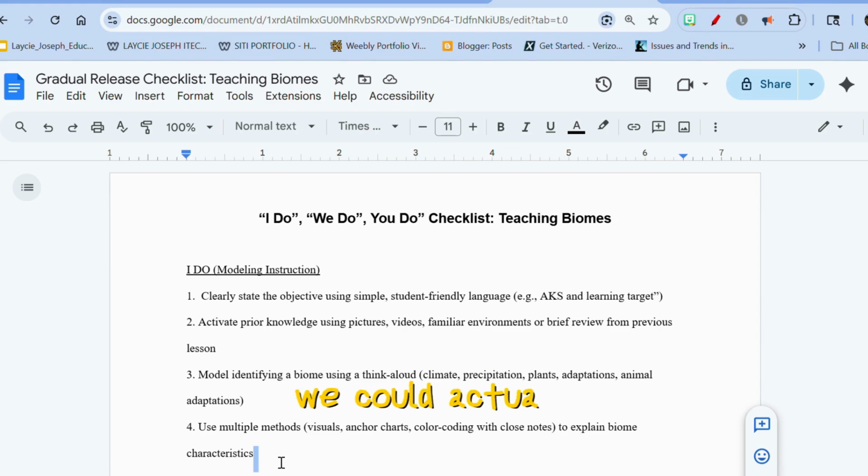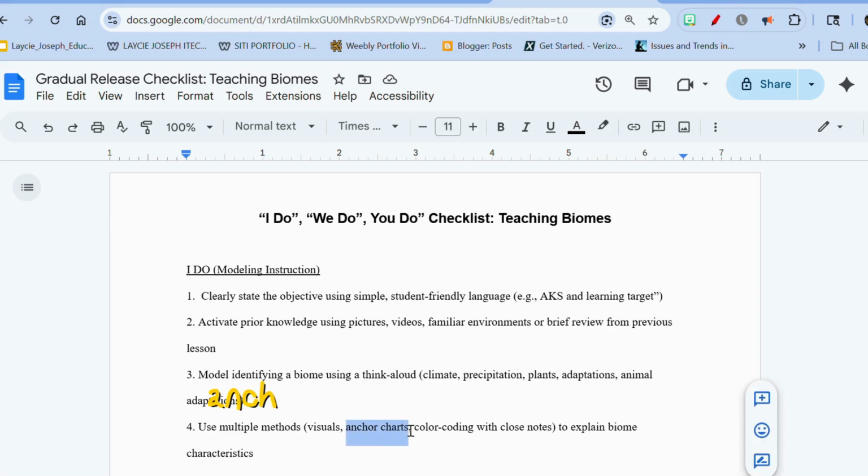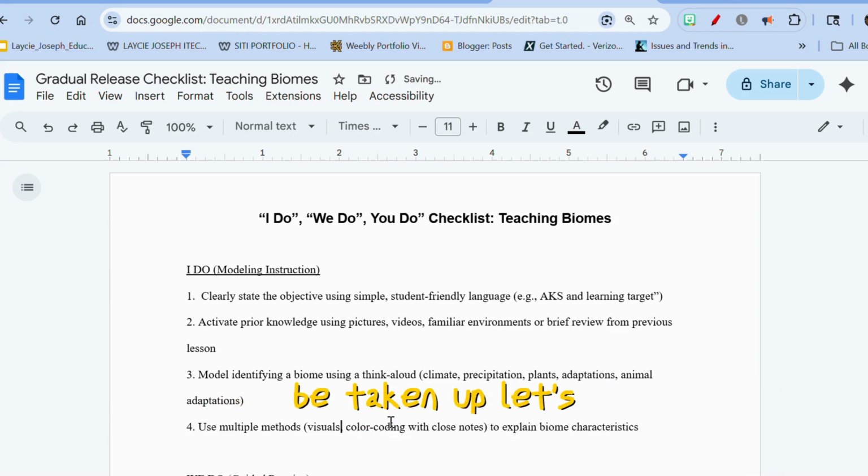We could actually take it out, like I said, with visuals, because it says use multiple methods like visuals. The visuals could stay. Anchor charts could probably go. Color coding with close notes. Yeah, anchor charts could probably be taken off. Let's modify that part because we could actually use notes and try to annotate.